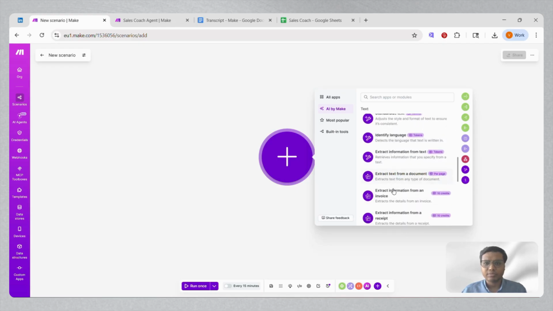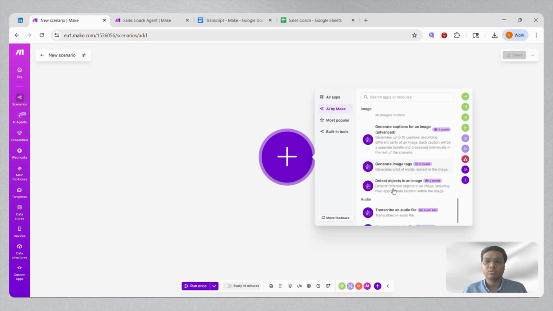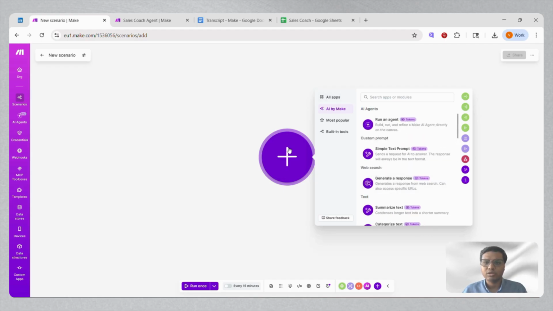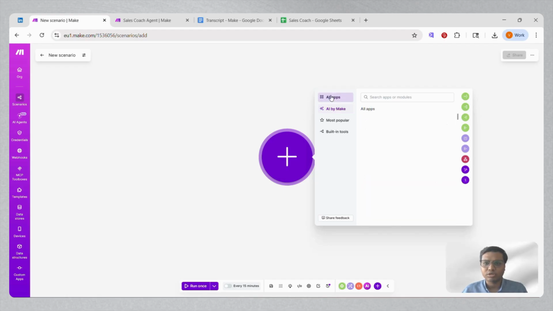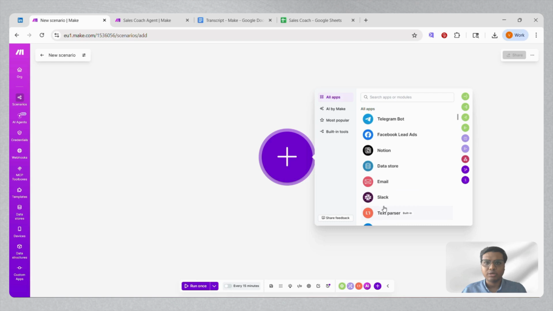In case, say, for example, I don't want to make an AI agent directly, but a simple automation workflow, then I can do that by simply clicking on the plus over here, and I get complete options in terms of, say, triggering it, integrating Google Sheets to get certain responses or attaching a form, and any other tool that I would want to integrate.